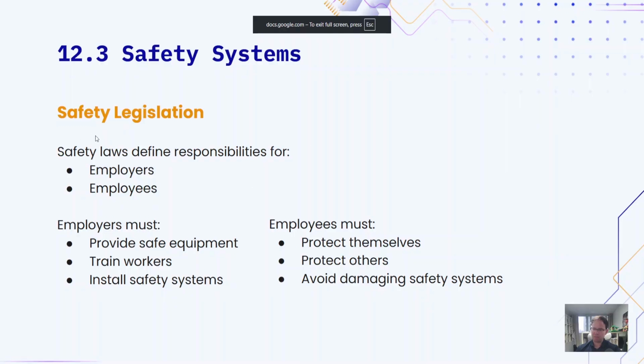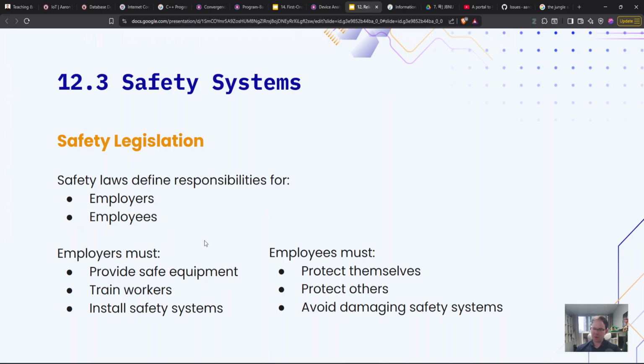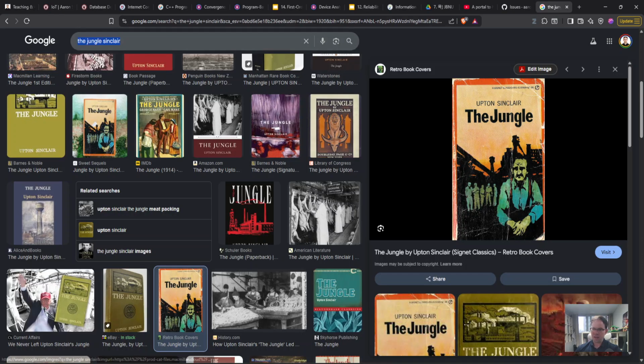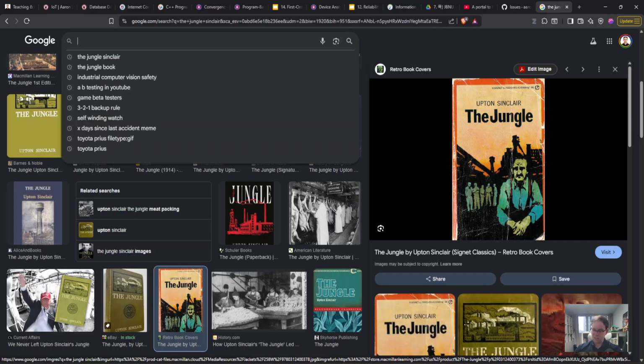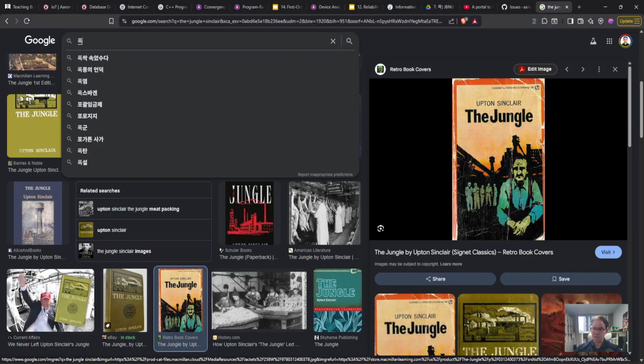Safety legislation. Safety laws define responsibilities for both employers and employees. Employers must provide safe equipment, train their workers, and install safety systems. In Korea, that's why we have the 폭력 예방 교육.